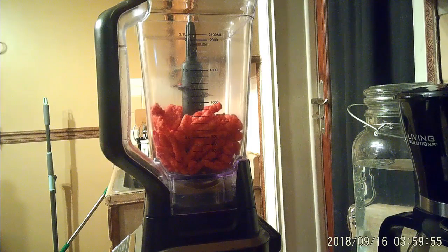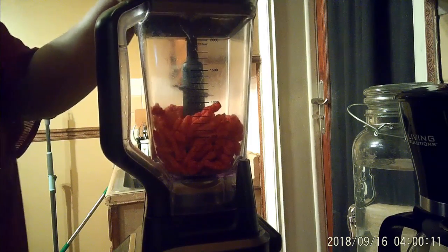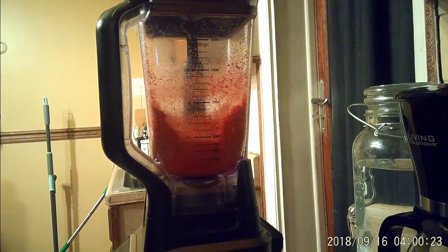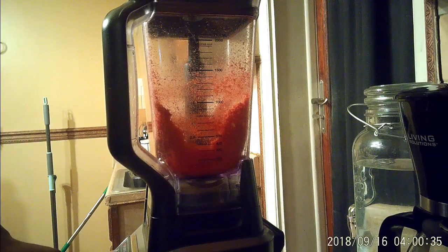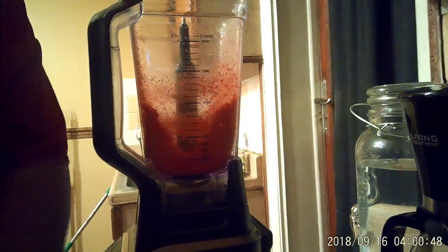Alright. So I do half. Oh yeah, there's still a good amount left. I do need it. Alright. So then you put them in there, put the lid on, and then I always put it on high first. Once it's done, we're gonna go over to the lighter part.